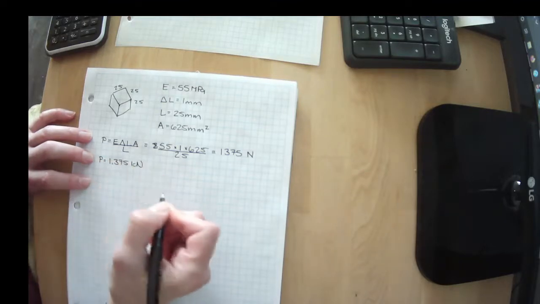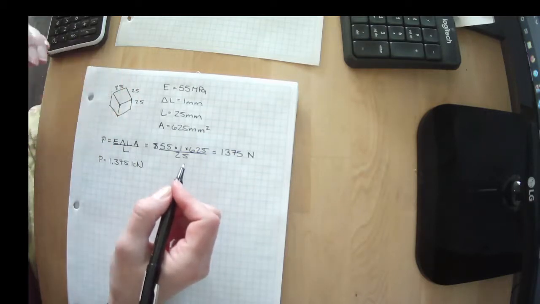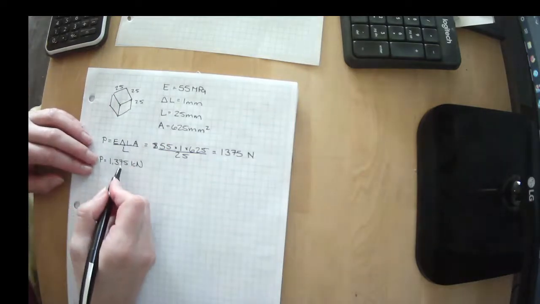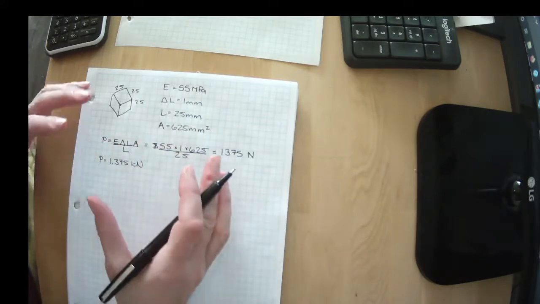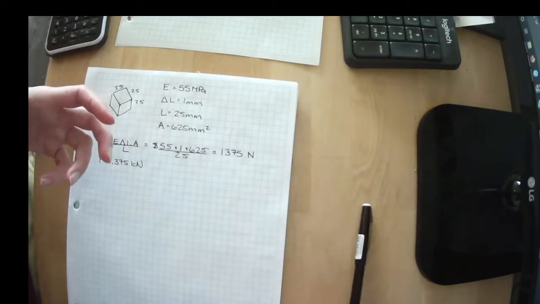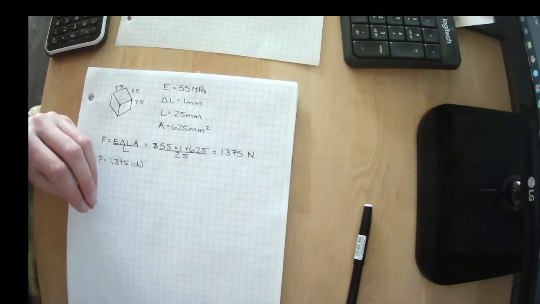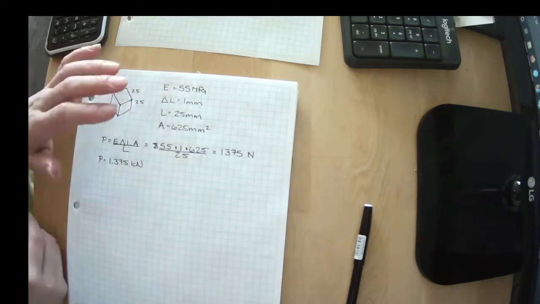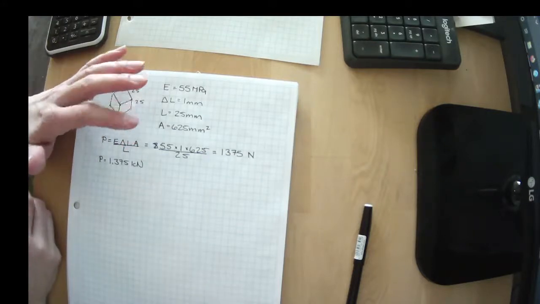So P equals 1.375 kilonewtons. So to take this 1 inch by 1 inch by 1 inch blob of rubber and deform it 1 millimeter, it takes 1.375 kilonewtons, or around 309 pounds. That is something we can get our head around a little bit, because it is a less stiff material. When I say it's less stiff, it means it has a lower modulus of elasticity, or less force will cause it to deform the same amount.